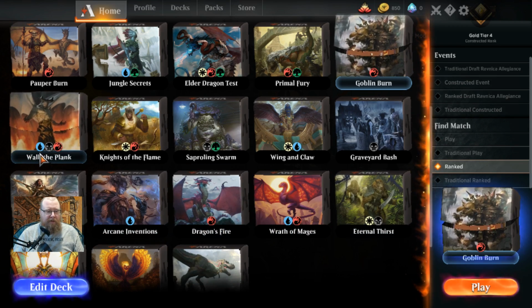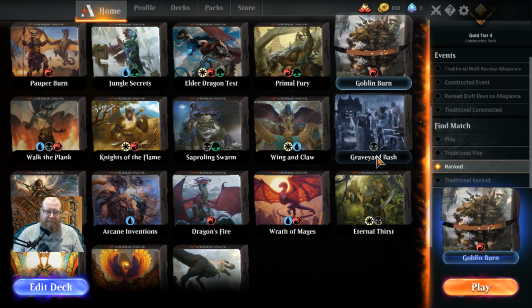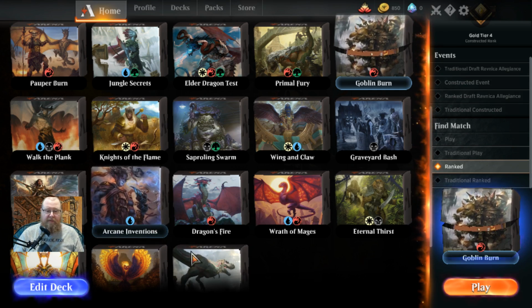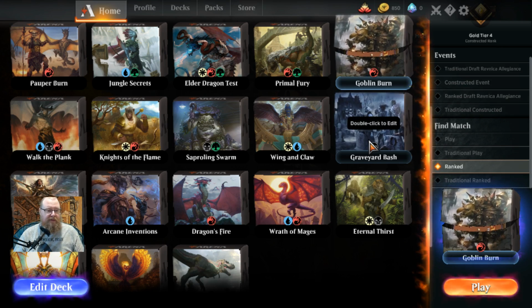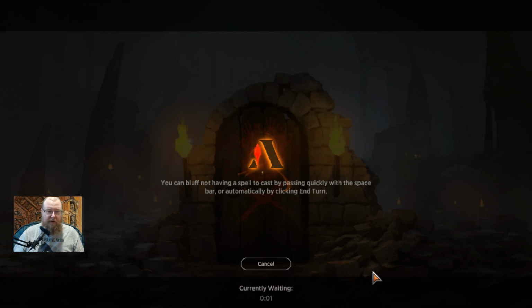Black or blue. We could do Walk the Plank. Graveyard Bash. Arcane Inventions. Haven't had much luck with that. Graveyard Bash is hit or miss. Walk the Plank has been kind of hit or miss. But let's go with Graveyard Bash, just because I love my zombies, I love the dark side of things.